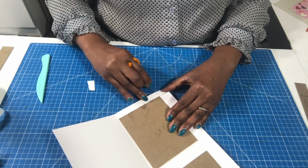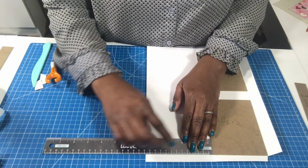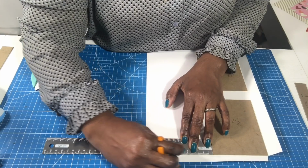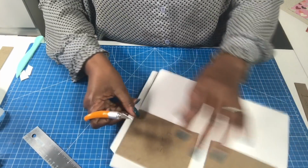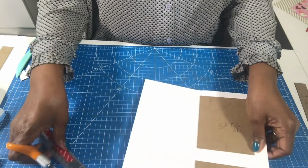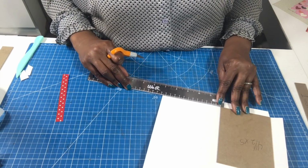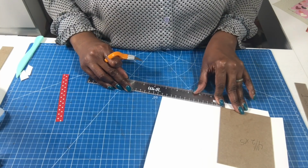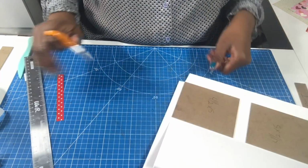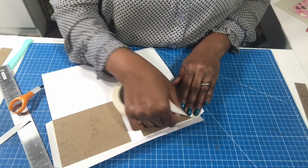And this time I'm going to bring in my ruler and place my ruler right against the edge of that because I want to cut straight across. And now I'll just angle this piece just a little. And then I'm going to do the same thing down here. So I'll place my ruler against the edge of the chipboard, and then I'll just cut straight across, and I'll angle.